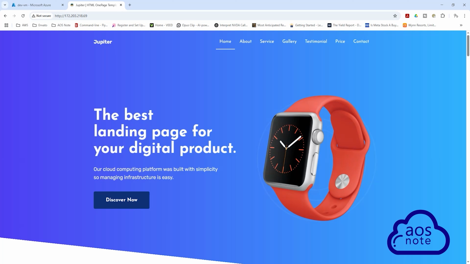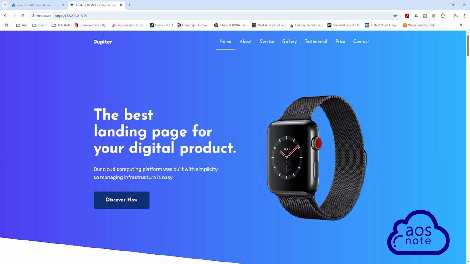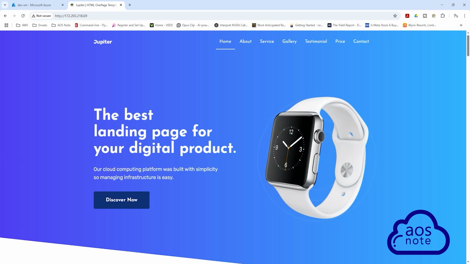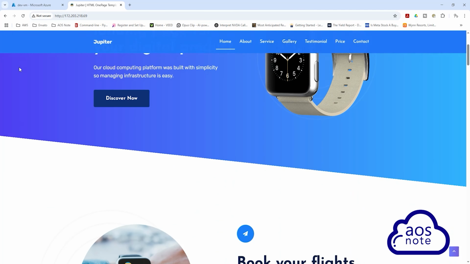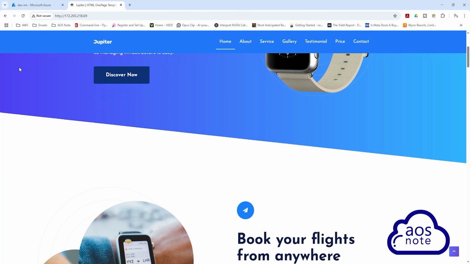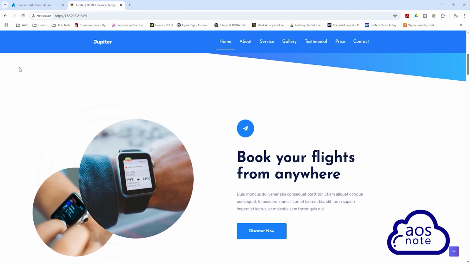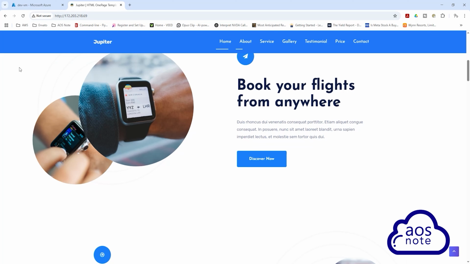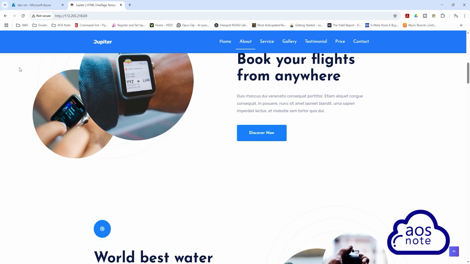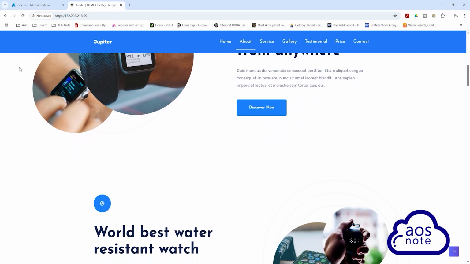One thing I want you to note is, if you are getting an error, check the URL and make sure the HTTP is not saying HTTPS. Sometimes your web browser would default to HTTPS. So check the URL, make sure it says HTTP. If you see the S in there, remove the S and press enter again, and it should work. This is how you deploy an HTML application in Azure.